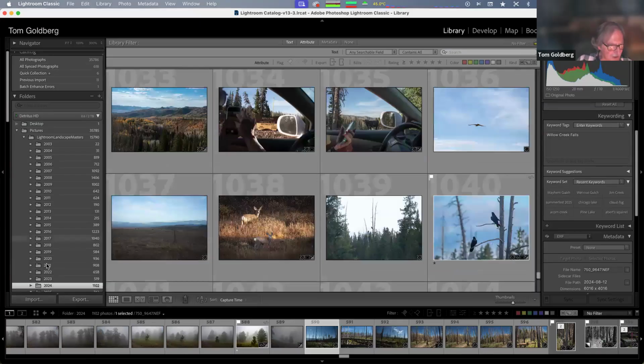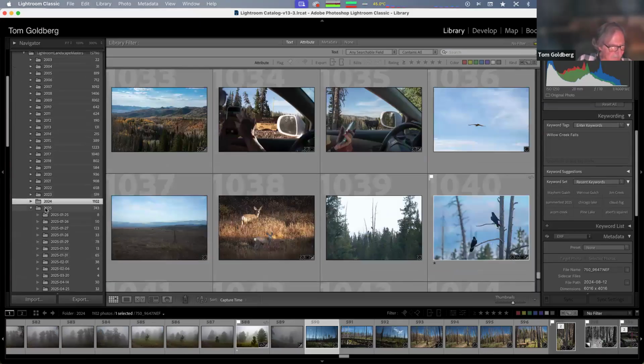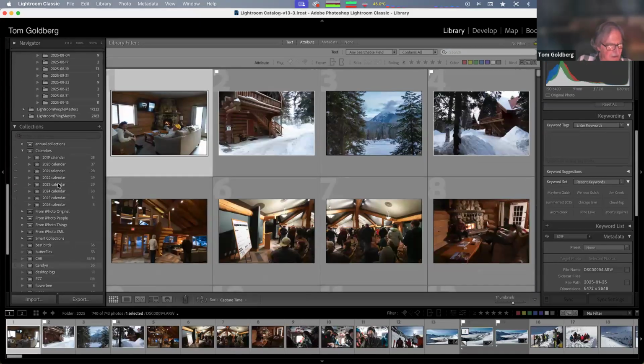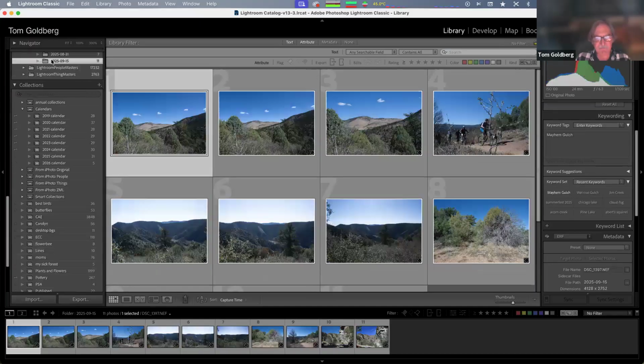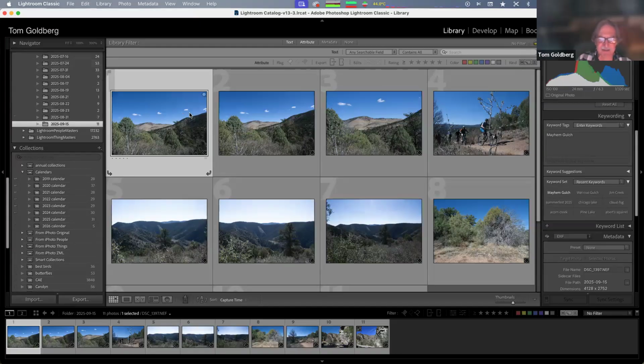Well, I'll just go to 2025 and the day. So I find it very handy to keep these things by day. You almost don't need any other index for them. You can think, oh, gee, sometime last summer, I shot this particular bunch of photos. So you just can go look at your photos from that summer. So anyway, we're going to go and grade these.